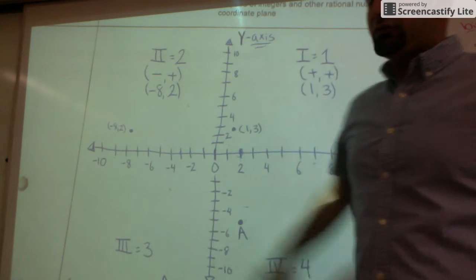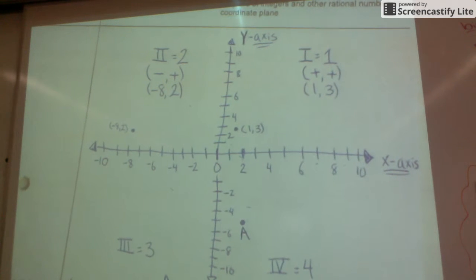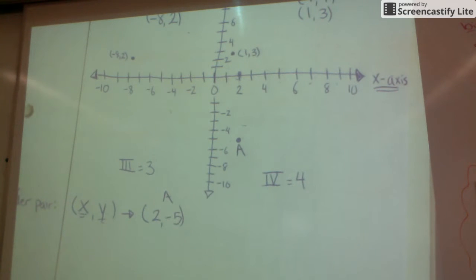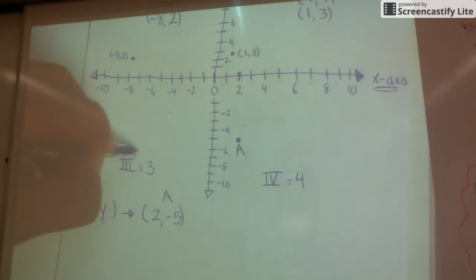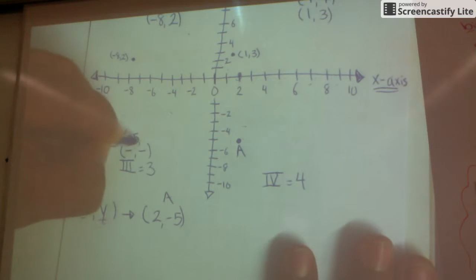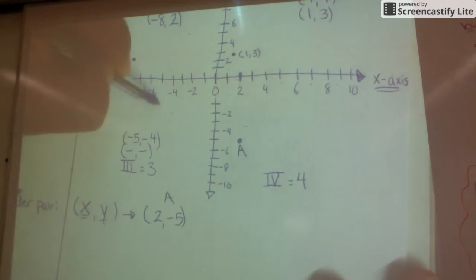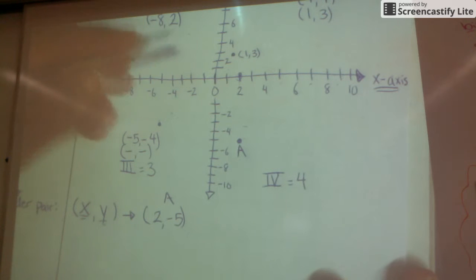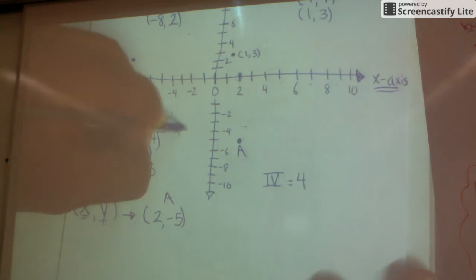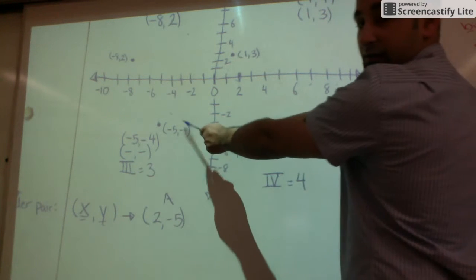Now, go on to quadrant 3. Let's see if you guys can figure this one out, by understanding where the x and y are. What do you guys think quadrant 3 is going to be? If you guessed negative, negative, you're correct. Here we go. Let's do an example. -5, -4. So my x-axis is -5, so I'm going to go to the left 5, and I'm going to go down 4 because that's where the negatives are. So -5, -4. I'm going to plot my point. So these are both negatives, so they're both going to stay in this area right here. Okay.